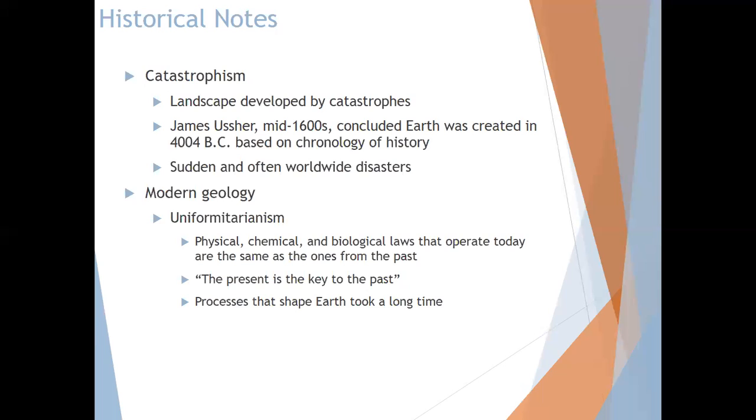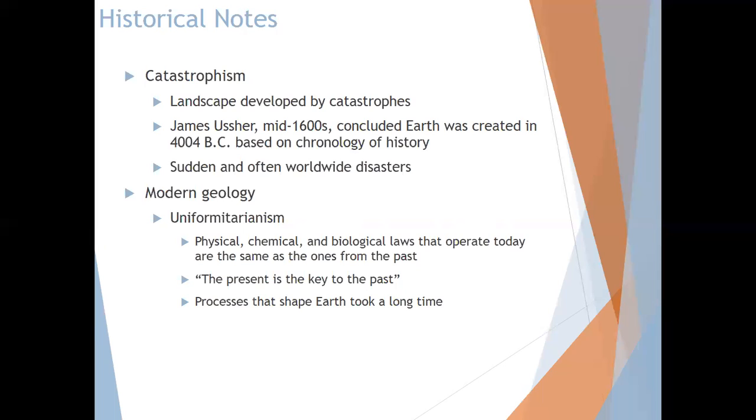Modern geology holds the idea of uniformitarianism. This is one of the fundamental principles of geology, and it states that the physical, chemical, and biological laws that operate today are the same ones as they were in the past. So the rate of radioactive decay of atoms is the same today as it was thousands of years ago. The biological laws today are the same as they were when life first formed on Earth.